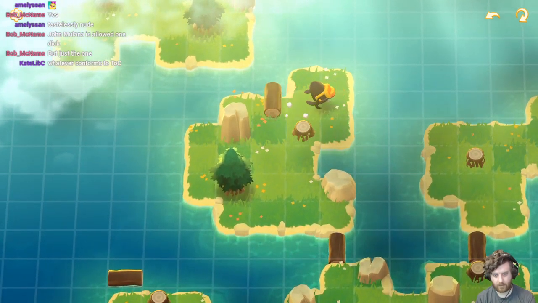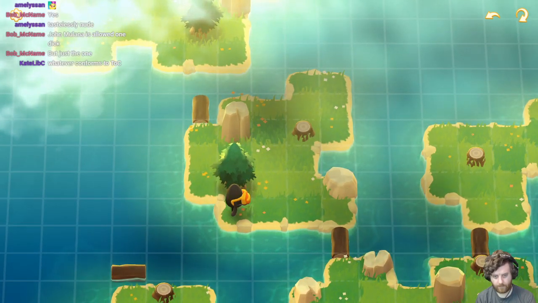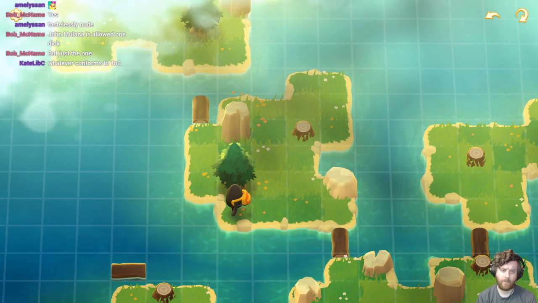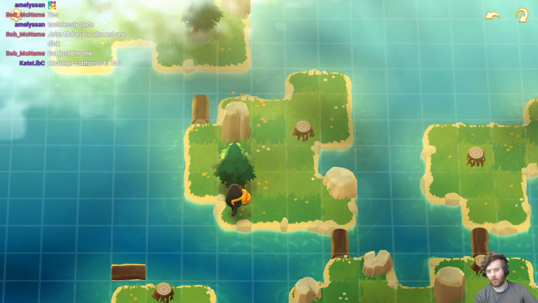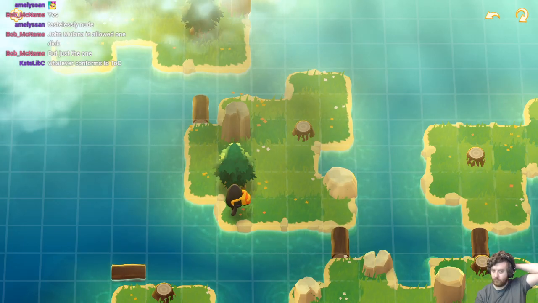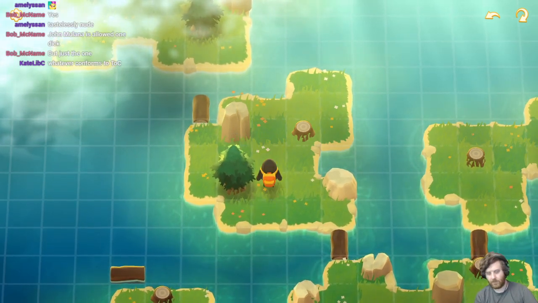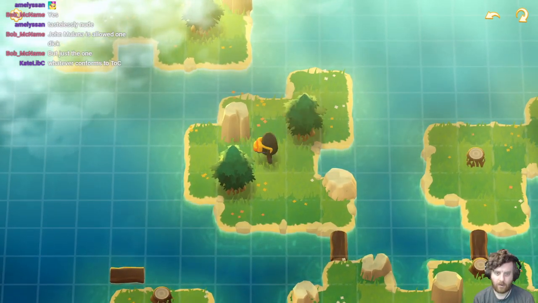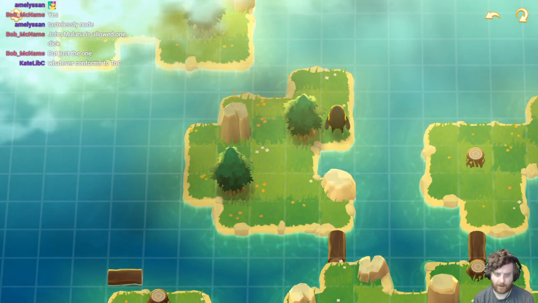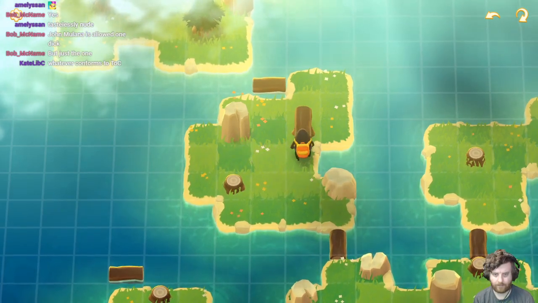So if I do this... No, this is not going to work the way I thought it would. Is this one of the... Is this like an instance where I can... I was thinking I could build a raft on land, but I don't think building a raft on land would even help me. Ah, it's this.